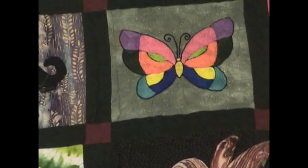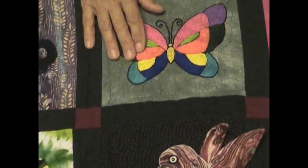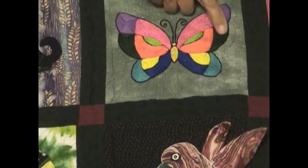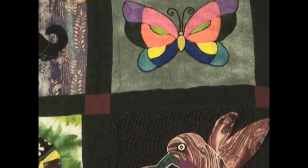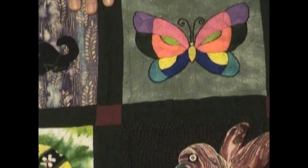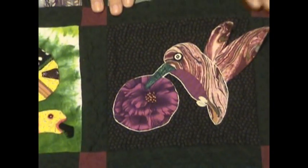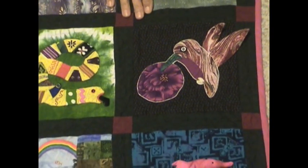We went down to see Kelsey when she was born and I had a lot of time on the plane, so I decided to embroider the butterfly image. This is for Kelsey to learn her colors — pink, purple, green, and all that kind of stuff. There's a lot of hand embroidery here, but I had a lot of time on the plane and I really do like working with my hands.